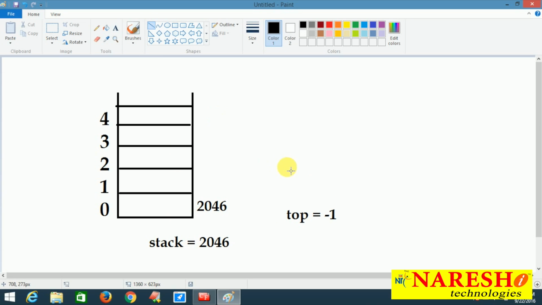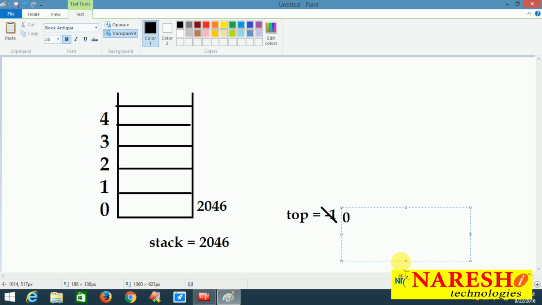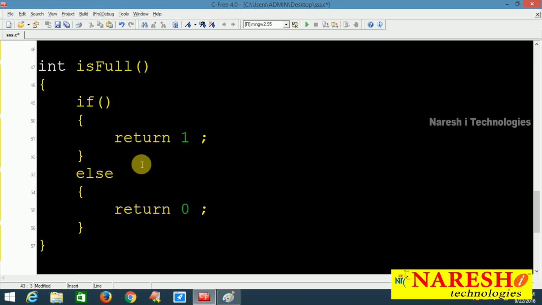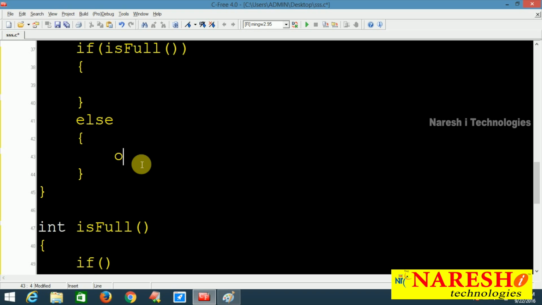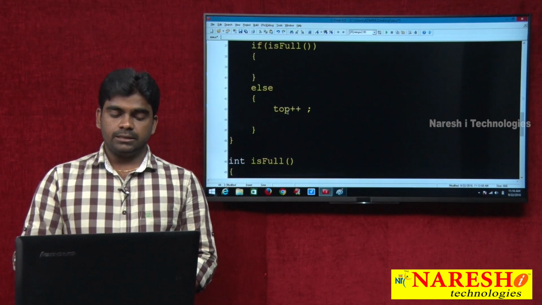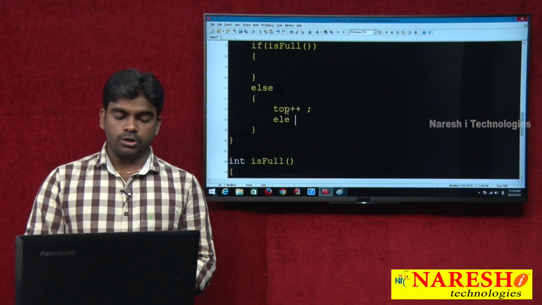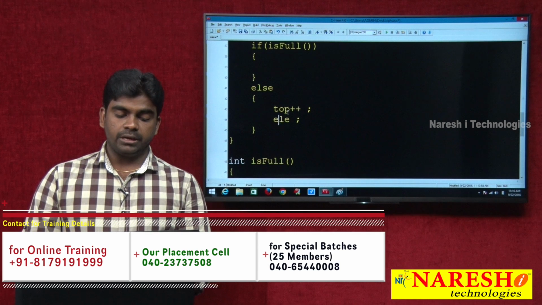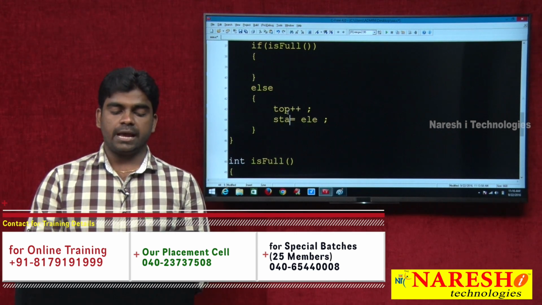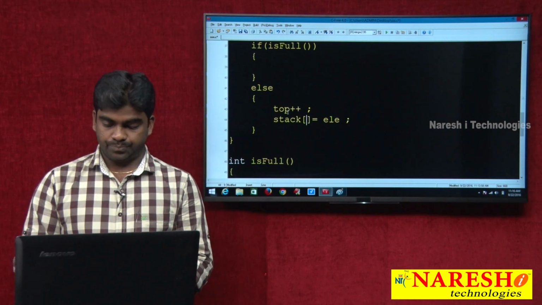Then increase the top value, just perform the operation top plus plus, so the top value becomes 0, then top should point to this location, the 0th location. We are writing top plus plus, and then whatever element they want to insert, that we are collecting into stack of top.